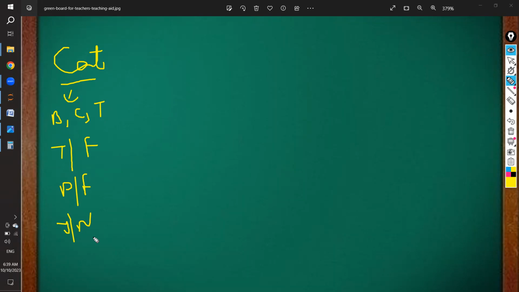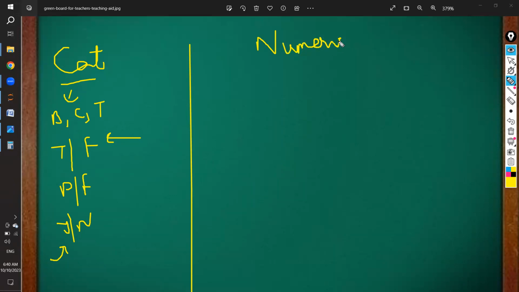Apart from this, you cannot have any other output. If the output should be yes or no, that's all. You cannot have any other option. It should be either true or false. That is categorical in nature. Now, if it is numerical, that means it could be any number. Agree? So this is categorical nature, but numerical means it could be any number.